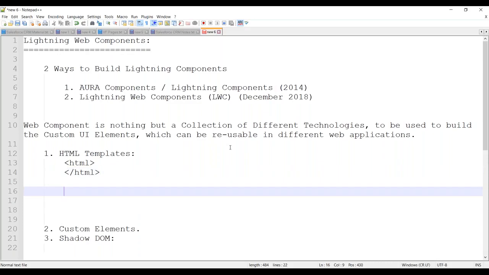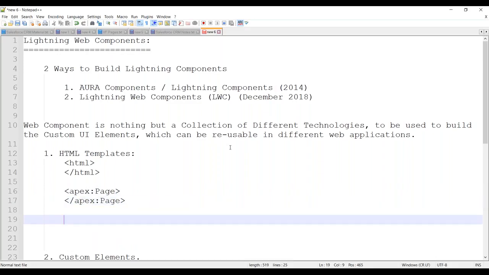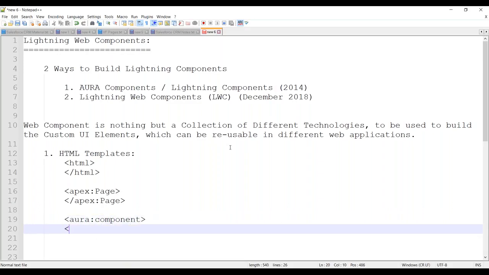If you want to use any Visualforce tag, we use apex:page. If you want to use any lightning component, then we have to use the ARA component tag.